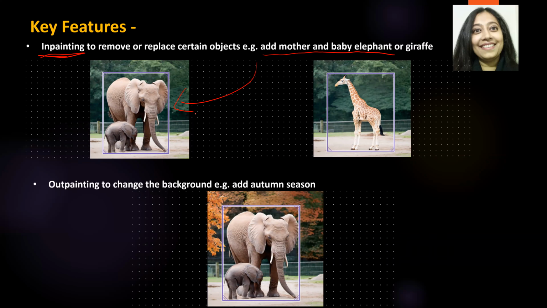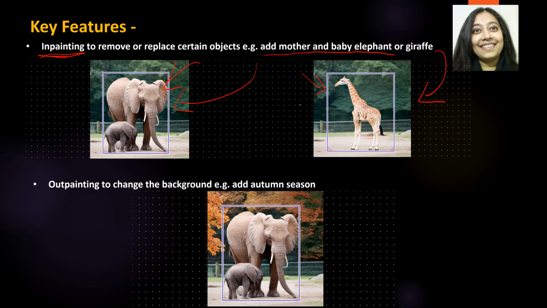Let's say I was done with elephants and wanted to move away from elephants and get some other animal. Let's say I want a giraffe. So I can say add a giraffe. And again, I've highlighted the area as you can see over here. This is the masked area, the box. And you will see that it basically just went ahead and replaced the elephant with a giraffe. So that is called in-painting changes.